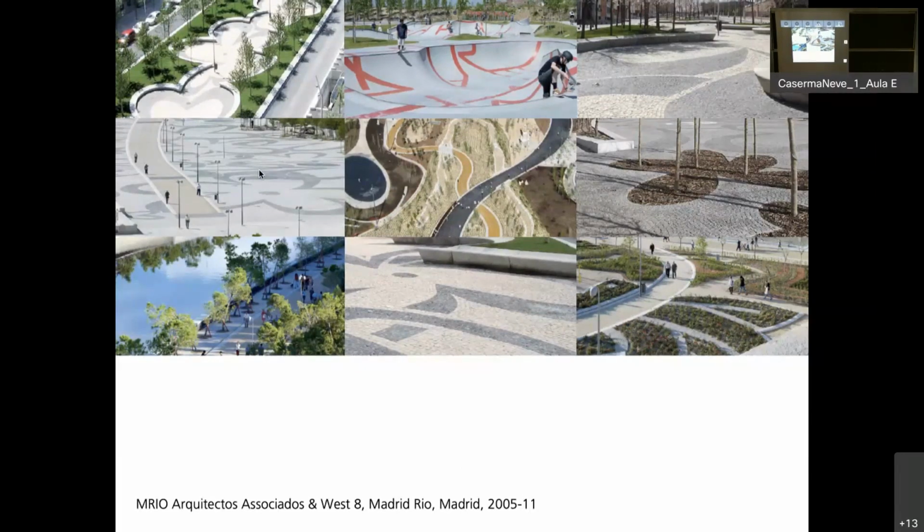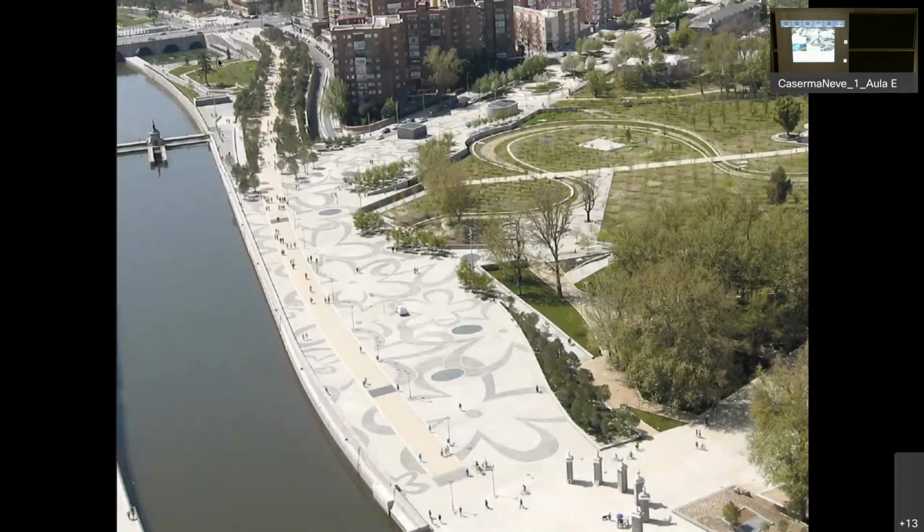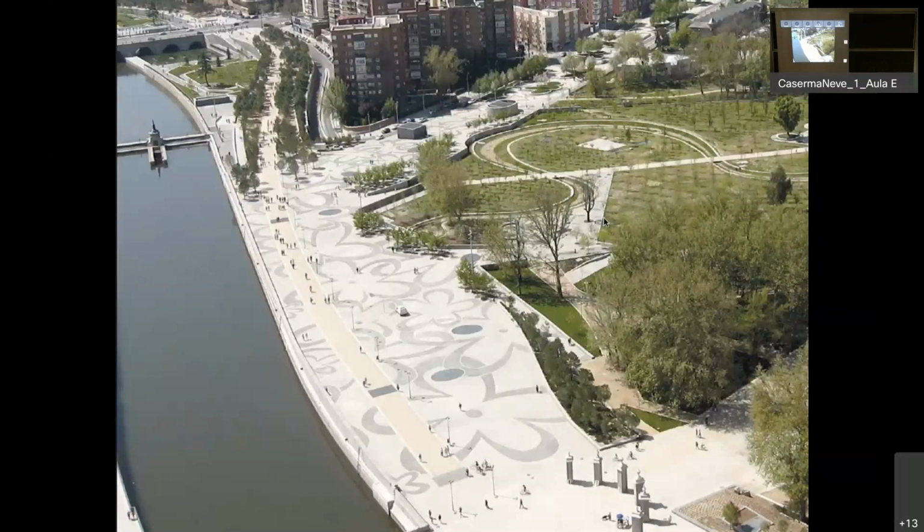So they play with different textures, the grass ones, the paved ones, artificial and natural elements and materials that together create a very rich and articulated surface. Here we see an image from the top in which we understand this attitude. Of course, here we are not talking about a very minimalist attitude toward the ground, but something more decorative, maybe superficial, something really working on a superposition of the drawing, the texture.